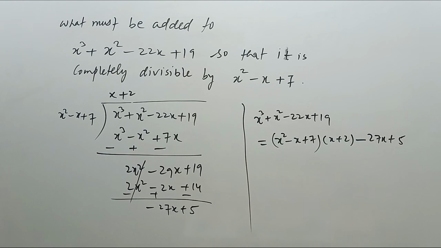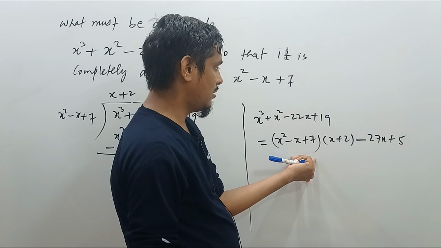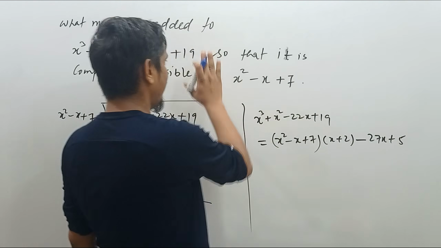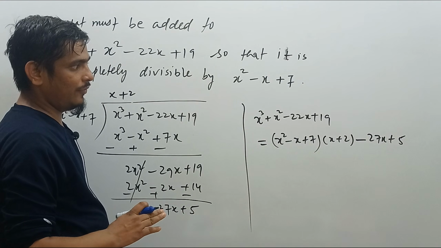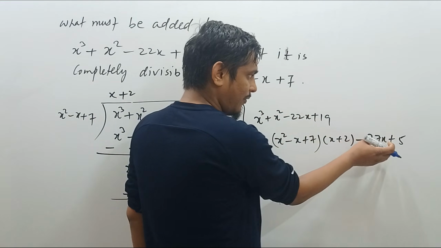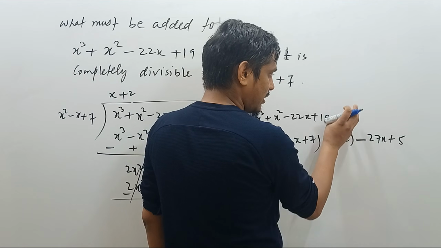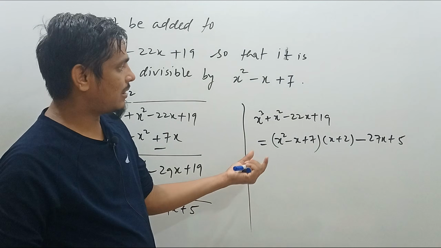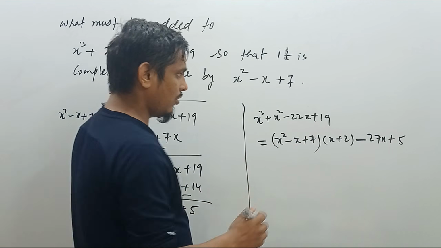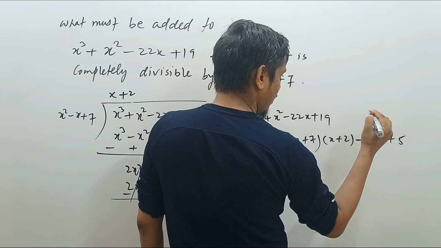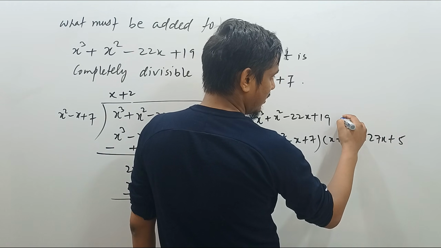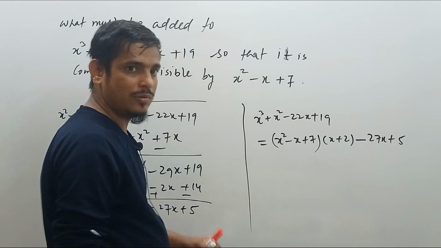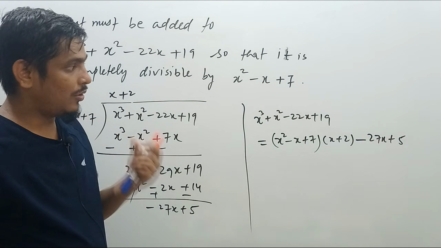So we found that when we are dividing with this one, then we are getting the remainder this one, means this is not completely divisible, right? If you would have added this number, negative of this, in this dividend, then we might get this as completely divisible, right? So if we would have added negative of this number, means negative of the remainder, then this will be completely divisible, right? Why can we say that?